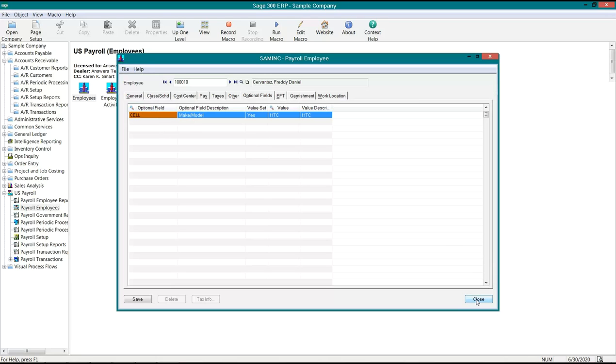Any questions? What are some creative ways that you guys think you might be able to use this, or do you feel like you would use optional fields? Maybe job name or job description to keep track of, going forward, a particular project. Okay, that's a good one. So if the employee was assigned to a particular job or something, we could put in an optional field.